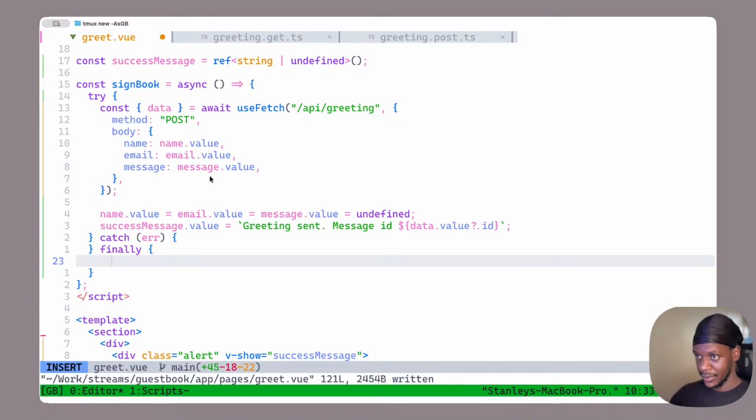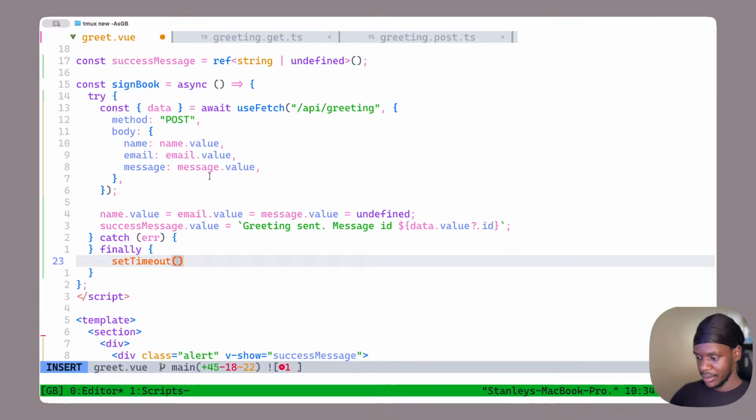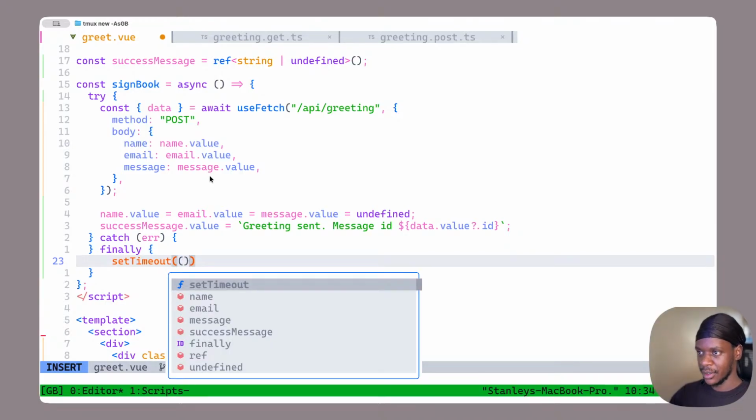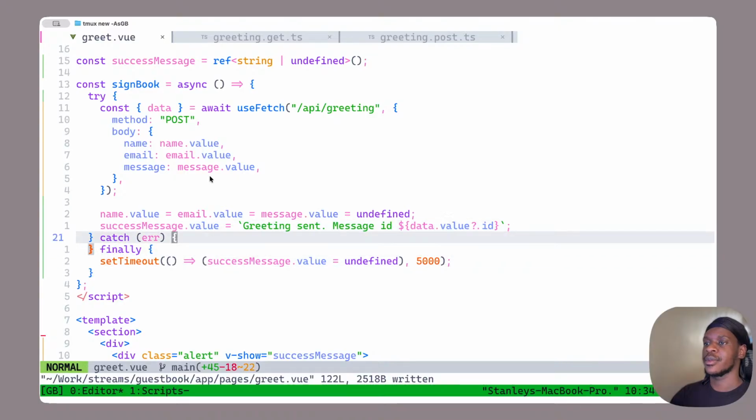So here, after everything has happened, we can call set timeout. We don't want to remove it immediately, which I think takes the first callback. We can give it an arrow function, then you can say success message dot value equals undefined, then give it like 5,000 milliseconds, which is 5 seconds. Then it should disappear after that amount of time.